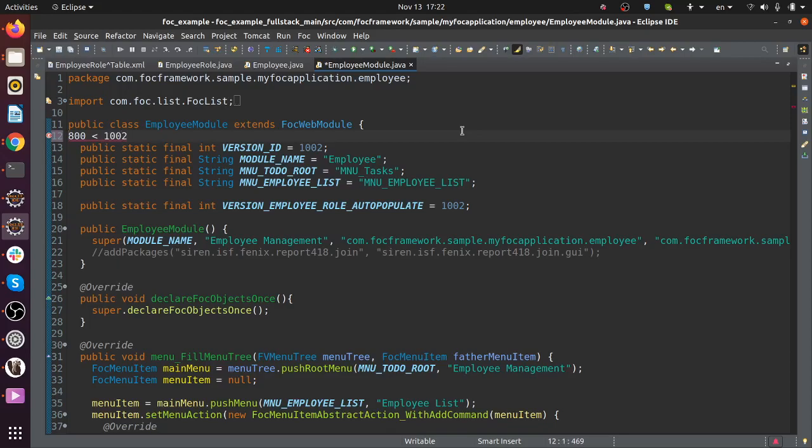The real version in the database does not know what employee role means and doesn't have the table auto-populated. So the software will know that it needs to auto-populate. If they install this version, the database becomes 1002.